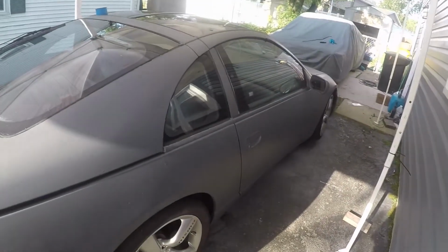So I was thinking too, not so much the fact that I didn't clean that spot right there, but maybe there was some moisture trapped underneath the gasket. I washed my car the day before. A lot of people say at least a day or two. So next time before we do it, I'll probably wash it, let it sit in the sun. The problem is, obviously, it's really moist in the morning. So, unless your car's inside in a climate-controlled area, there's not really much you can do about that.